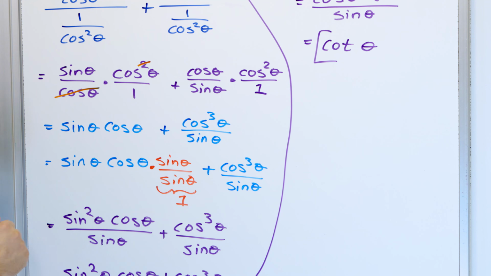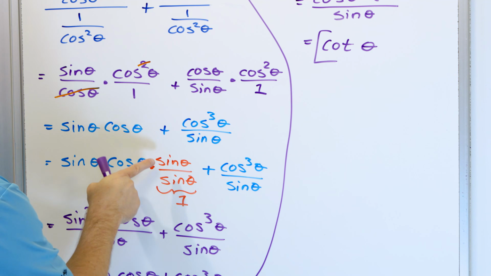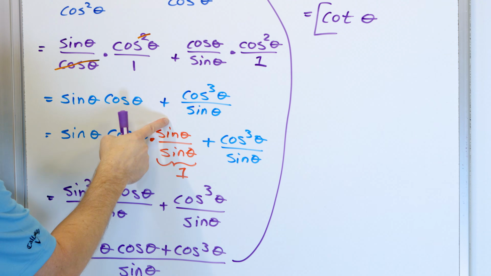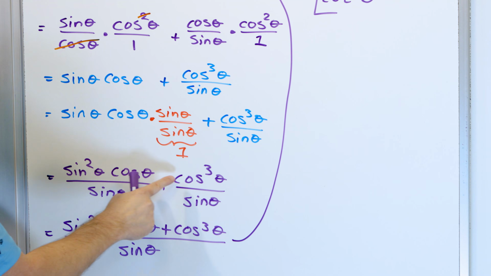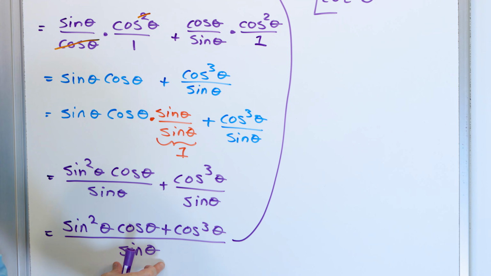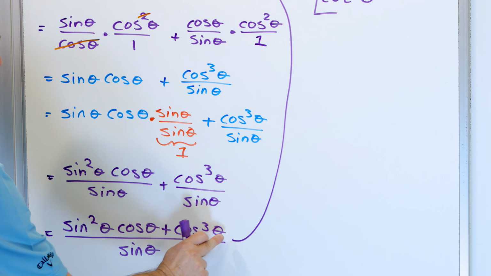You might give up here, but then you say, you know what, let's combine it back. We have to get a common denominator. So we multiply this by sine over sine. Why? Because we were choosing this as our common denominator. This is what we got. Since we have a common denominator, we kept it, and we added the terms in the top.